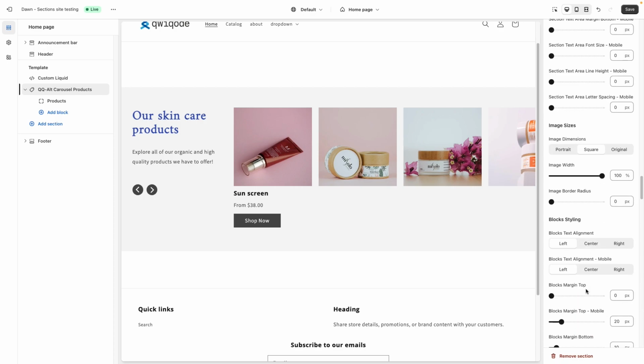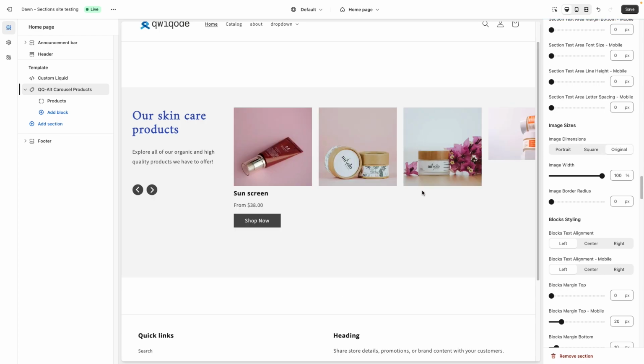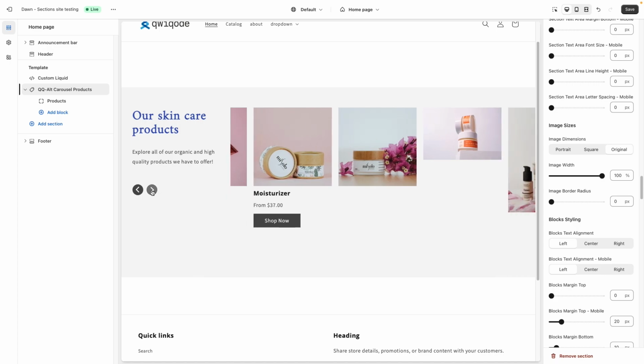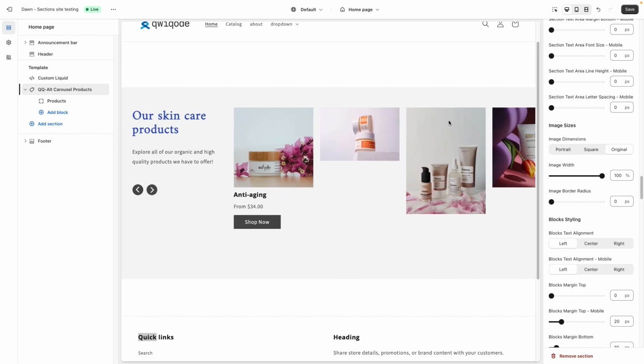Moving on, image sizes. So we have 3 different options for the image sizes. We can do original, which basically pulls in the original size of the image, or the original proportions. So here, these images are already square. Those are the images that I uploaded via the admin to the product page. But as you can see here, we have some portrait, or we have a landscape image. So here it just brings it in. It keeps the same width in all of them, but the height is different based on the image.